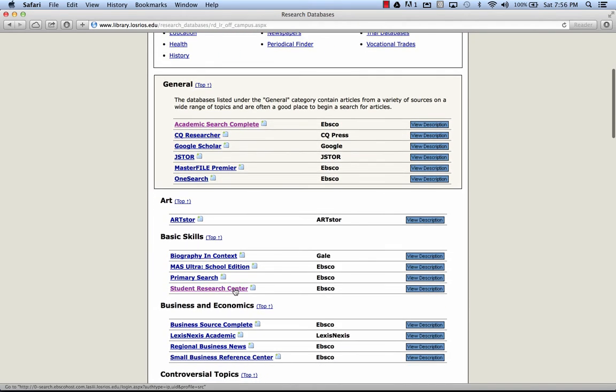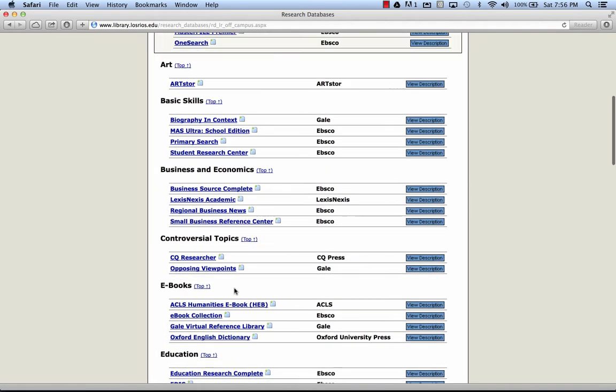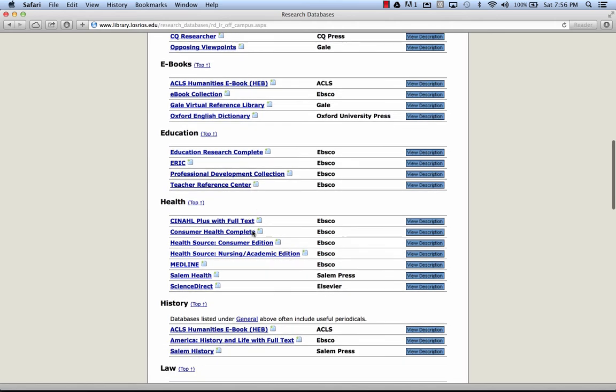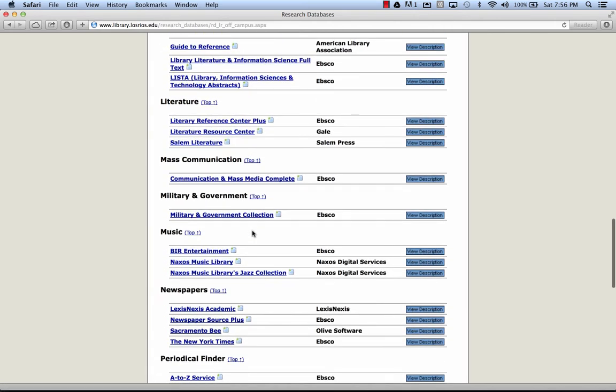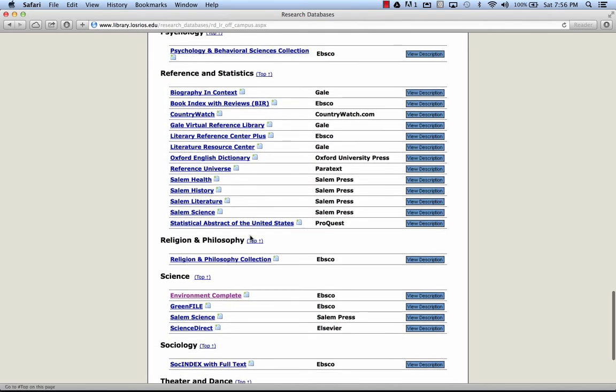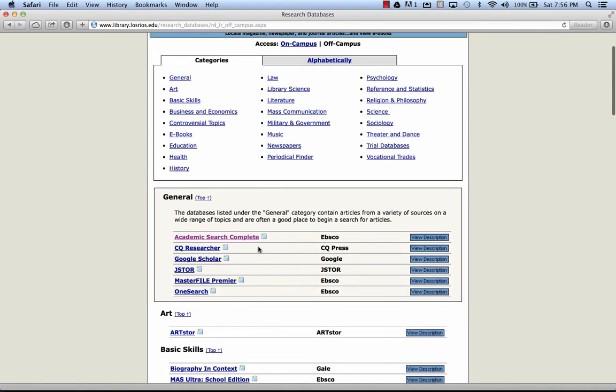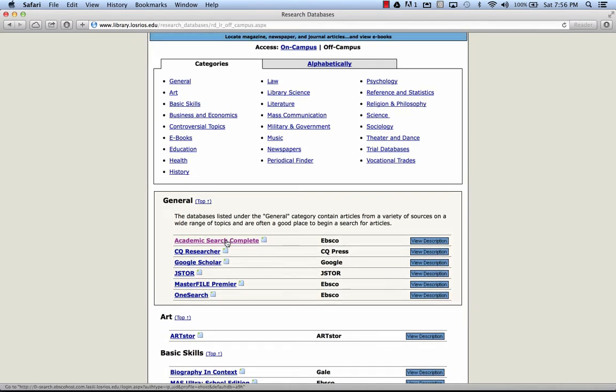For other classes you're in, you could refine this. I think the biggest net is just to start with Academic Search Complete. But you could also dive into, I think I found it down here. Oh, there we go. Science, Environmental Complete. That would probably be a good one. Any of these science ones would work. But I like to start with the most general first, and then I like to refine within the database. So I'm going to start with Academic Search Complete.